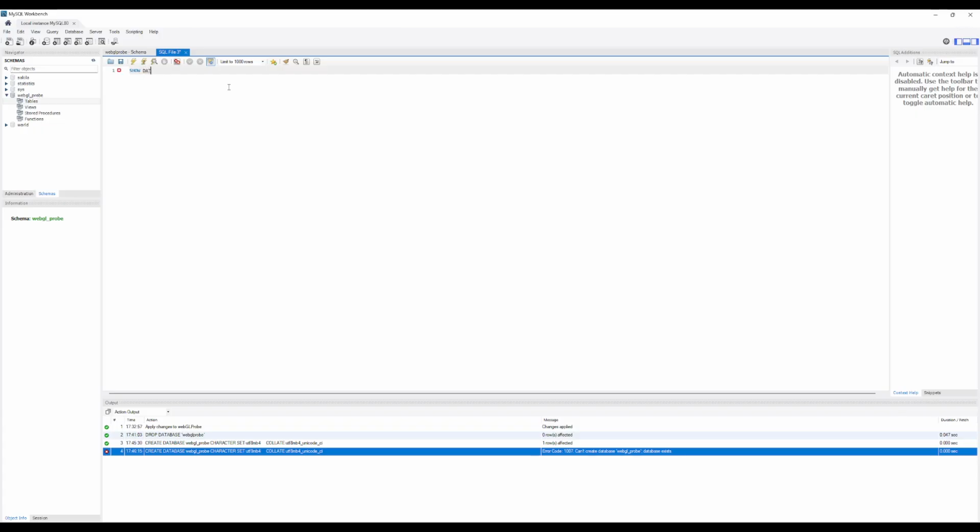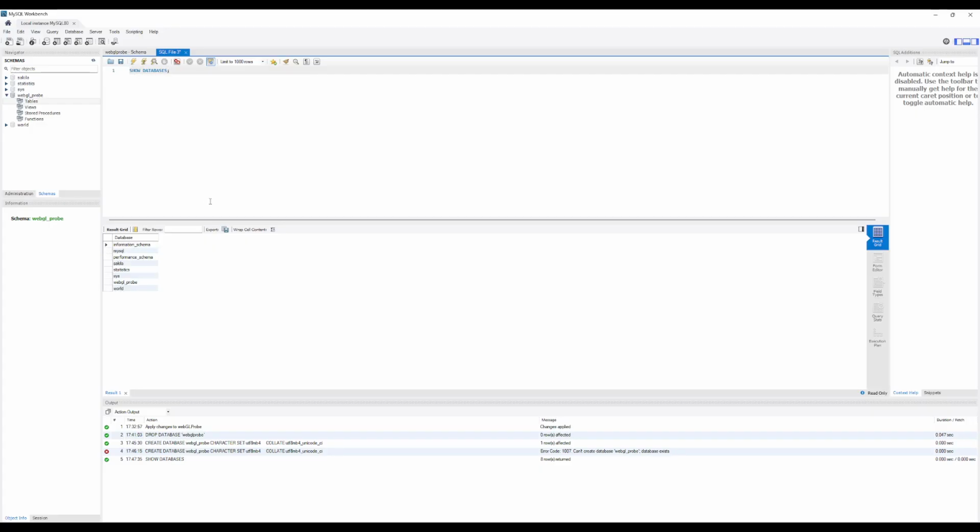Databases. Not tables, databases. I don't know why we executed. Here are our databases. That's our project database here. That's one. Okay.